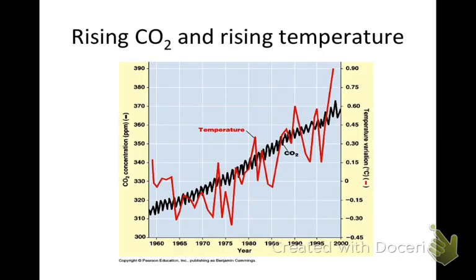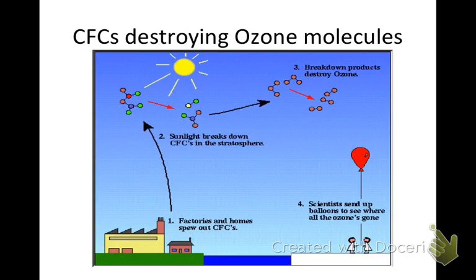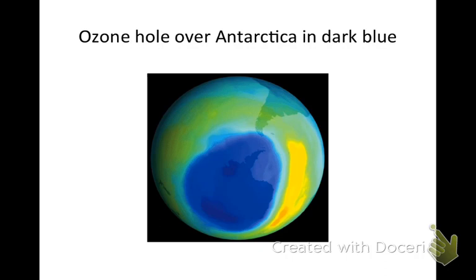And then rising CO2 levels, highlight. This is leading to deforestation, or breaking down of the forest, and fossil fuels. Then the greenhouse effect. This is where you have greenhouse gases that get into the atmosphere, and they say that it's causing the ozone to get smaller, or pardon me, it's creating holes in the ozone layer. This is one of the images from NASA over Antarctica. That dark blue is supposedly a big old hole that we've created by burning a lot of fossil fuel and putting too much CO2 in the air that's not supposed to be there.